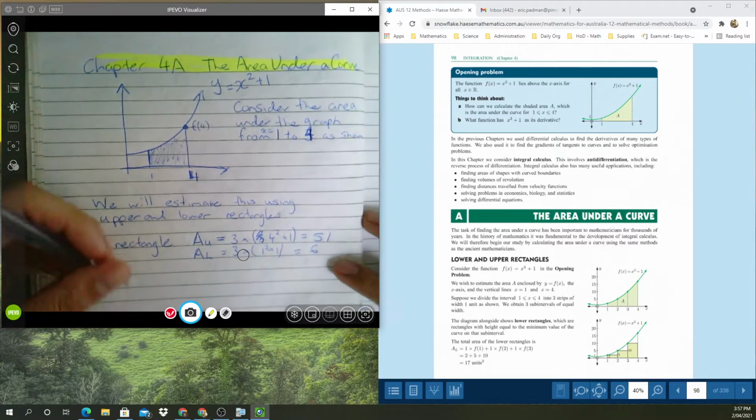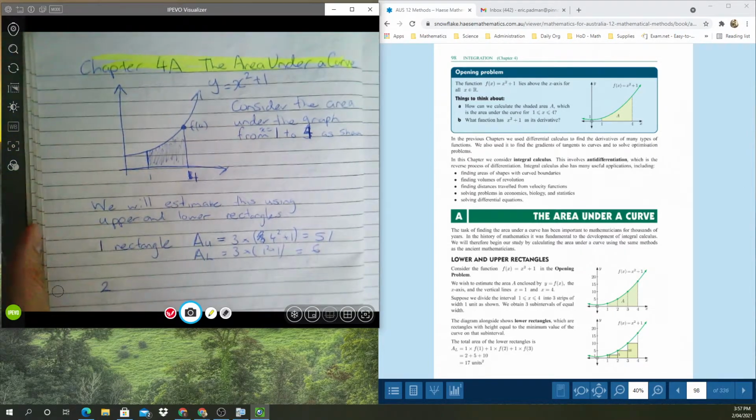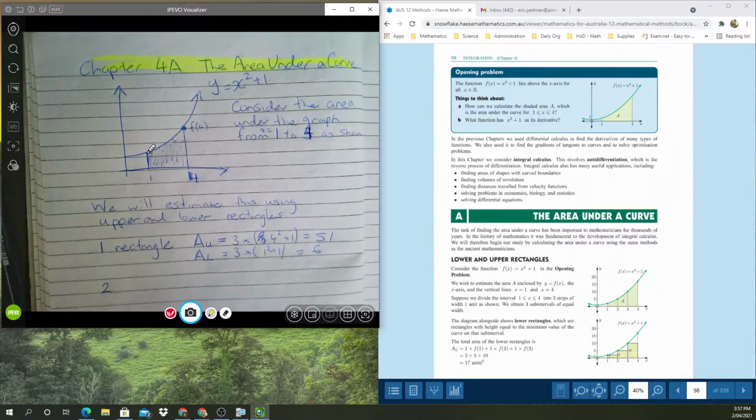Let's at least use 2 rectangles. What do I mean by 2 rectangles? Well, let's draw these. If I was to do the lower rectangles, I'll go across and then down. There we go. Then the second rectangle would be from there across. So that's a lower one, and you'd fill that in. Then I have to consider what my heights are at this point. Well, that's 1 and that's 4.